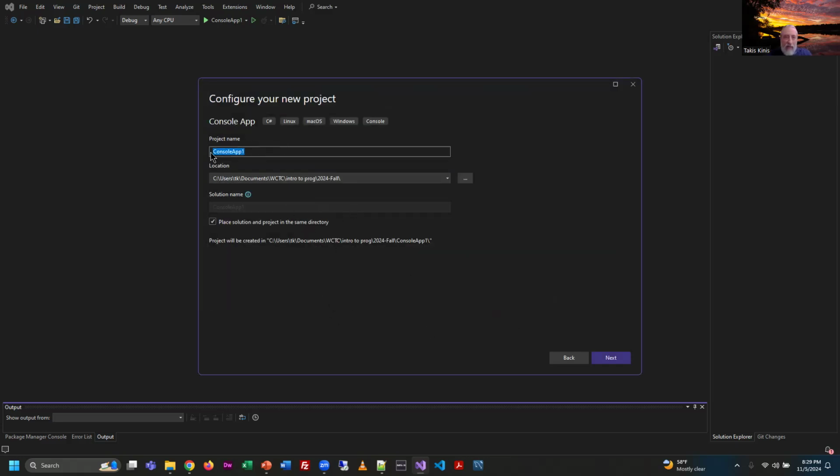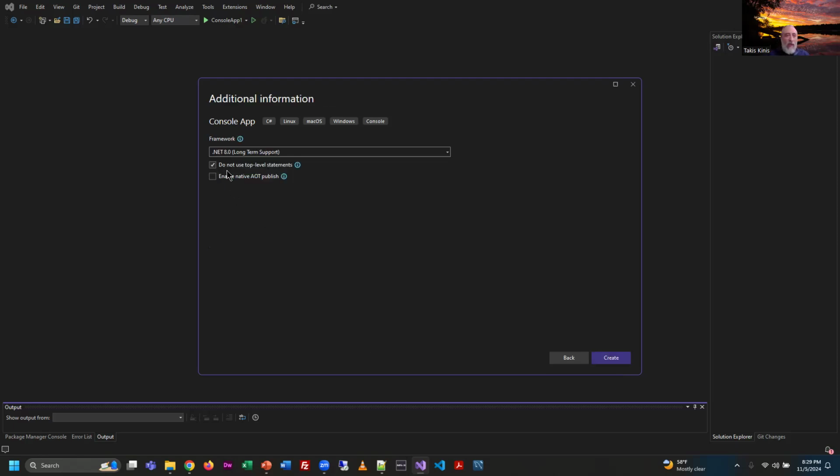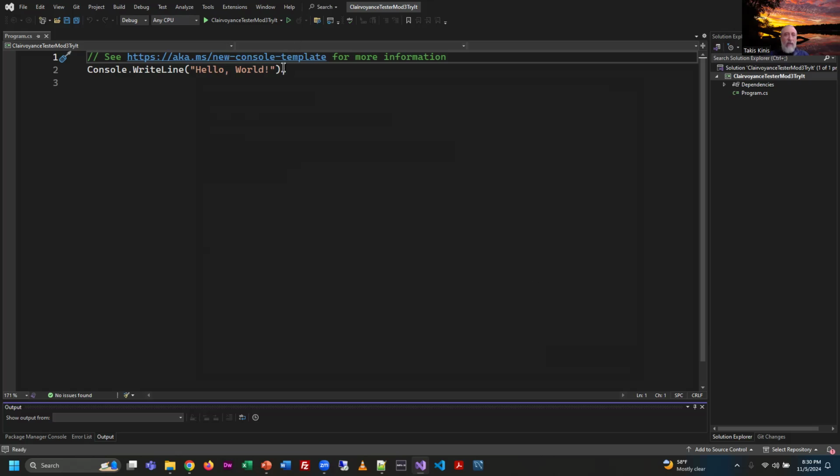And then I'm going to name it Clairvoyance Tester. Right, that's what it is. And actually, say mod 3 try it, just to help me remember where it comes from. I'm going to uncheck that do not use top level statements box. So we just want to be right inside the main method, and we're going to click create. All right, so there we go.